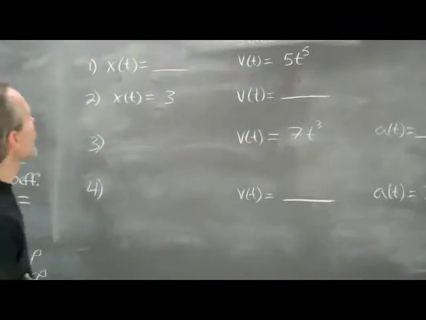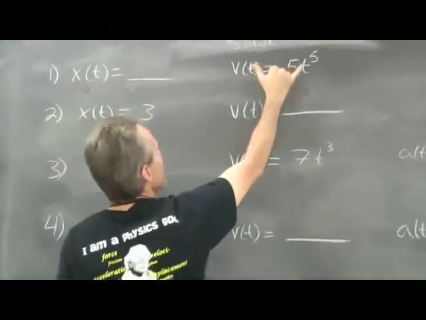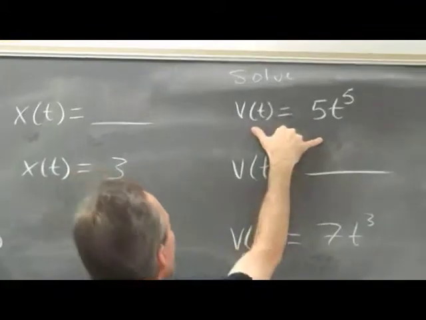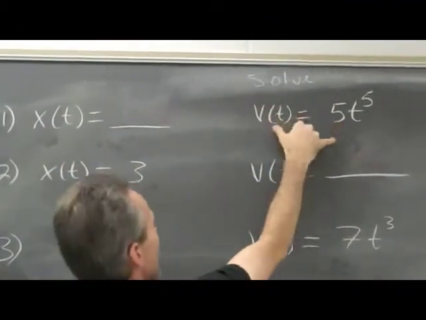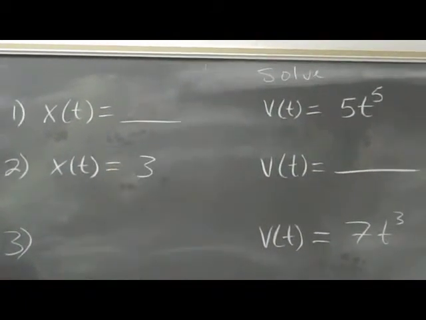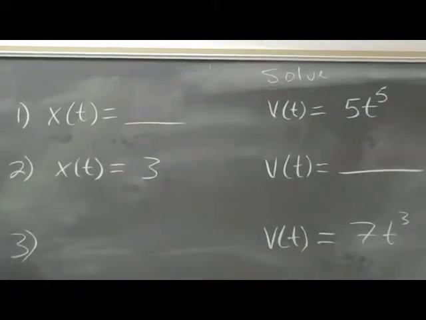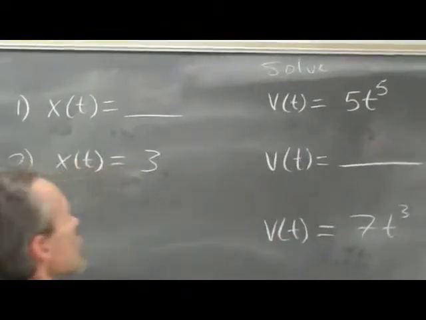Okay, so now let's go ahead and look at the solutions. If you're given a velocity time graph, or if you're given this velocity as a function of time, and I want to find the position, well, I know that the area of this graph gives me position. So the first answer would be area. That's also the antiderivative. And so if I take the antiderivative of that, that would be the second set of rules I just learned.